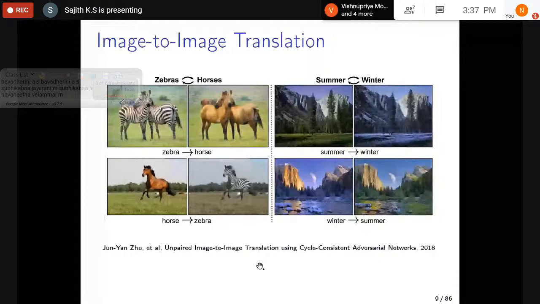Okay. I think probably you have missed many of the slides that I have shown. So I was saying about this detection here, then the segmentation part here, then super resolution in this one, and then image translation here. So it was more like applications, and we'll go into detail.